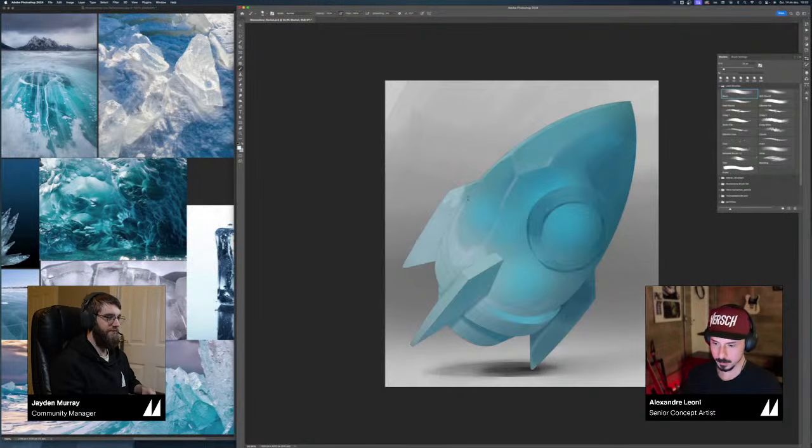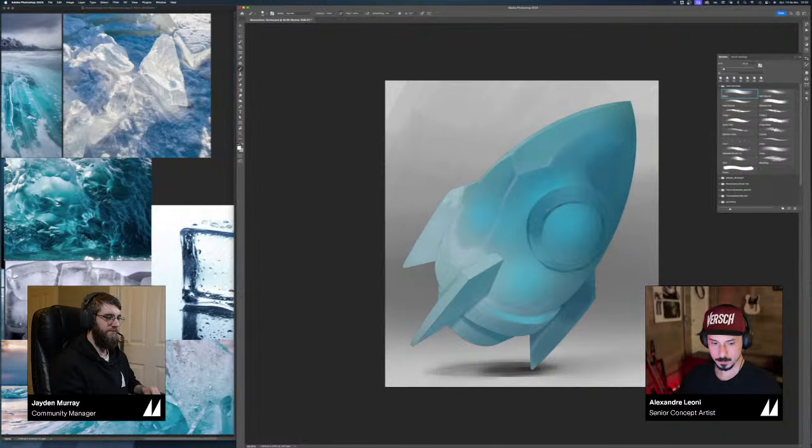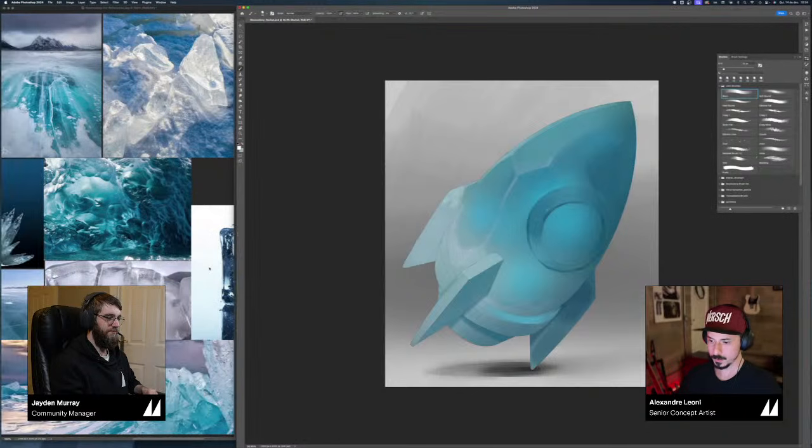Maybe I want to do this part a little more snowy, and this part like a crystal. But I also want to apply what I said about frozen droplets of air, like air bubbles inside. So there's a bunch to balance.